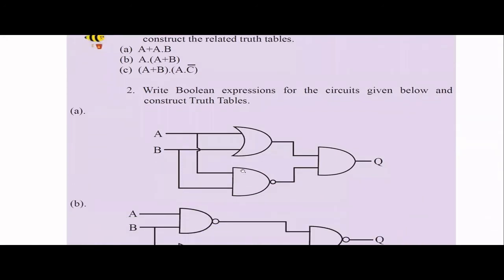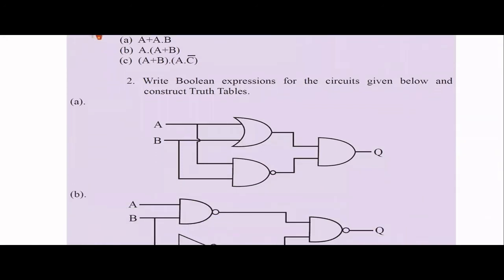Okay, so in the second question, what they have asked you to do is write the Boolean expressions for the circuits given below, and you have to construct the truth table. So I have already drawn this circuit in my multimedia logic software. But before that, we'll construct the truth table and see, right?